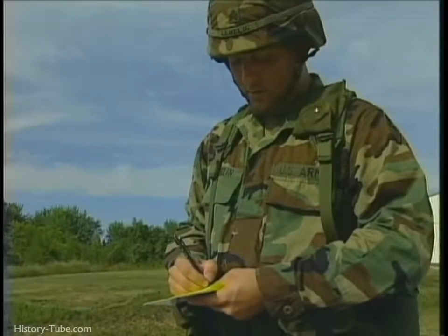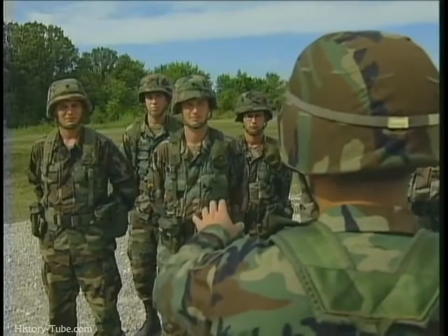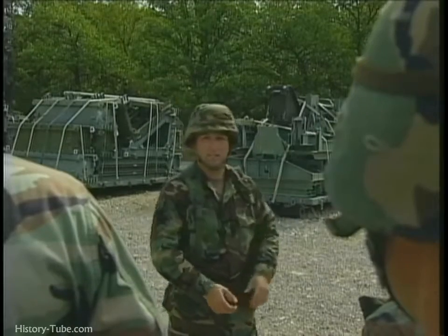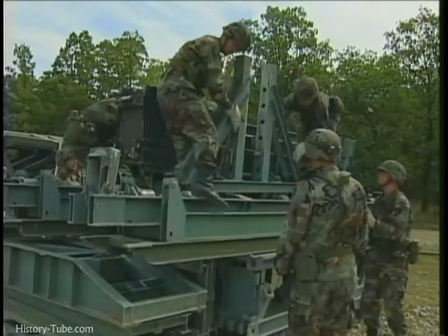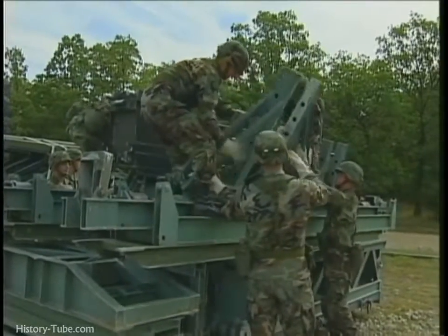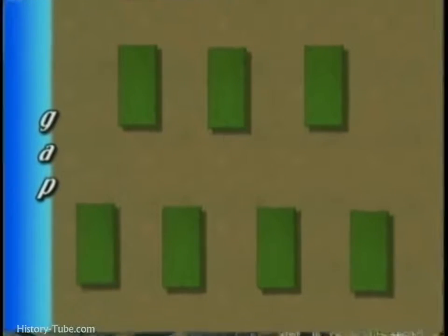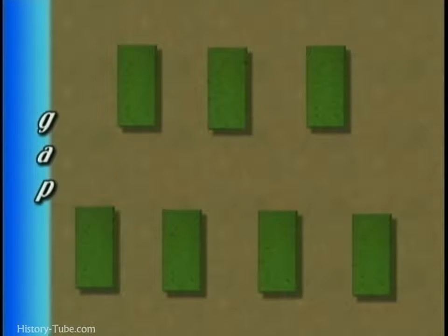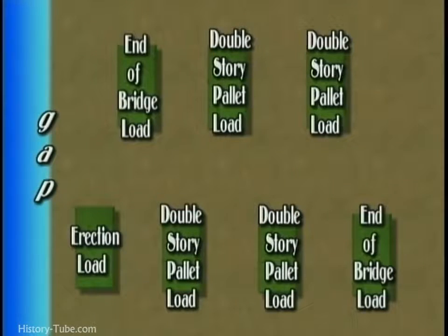Your platoon leader determines how the bridge will be designed. Your platoon will be separated into several crews, each of which is responsible for completing specific tasks on certain parts of the bridge. Pallet loads are arranged in accordance with the site layout from the FM. This varies depending on the type of bridge you are building.